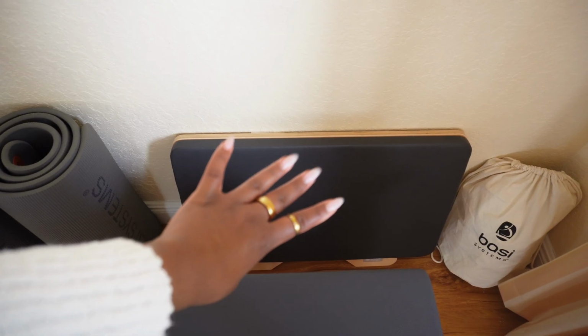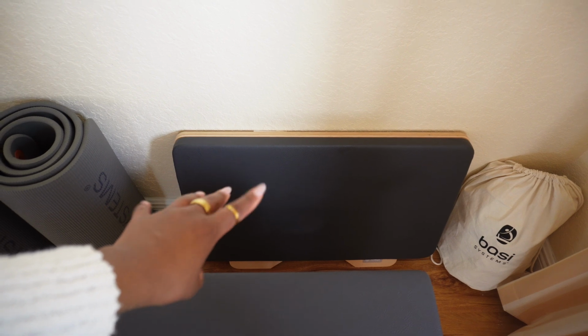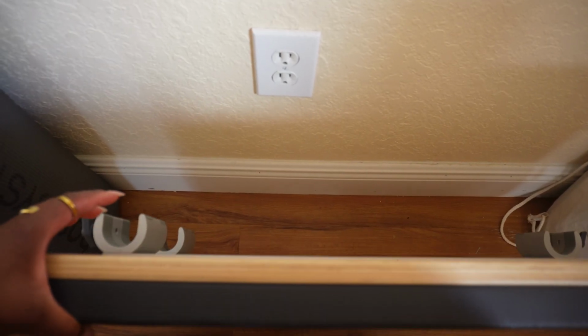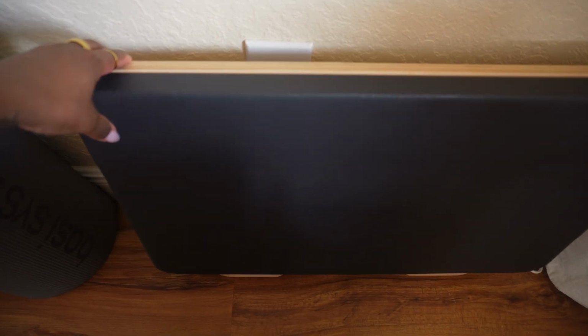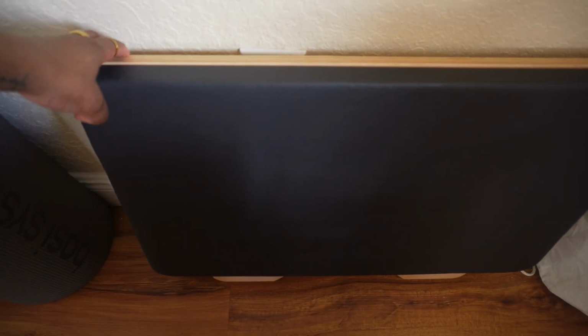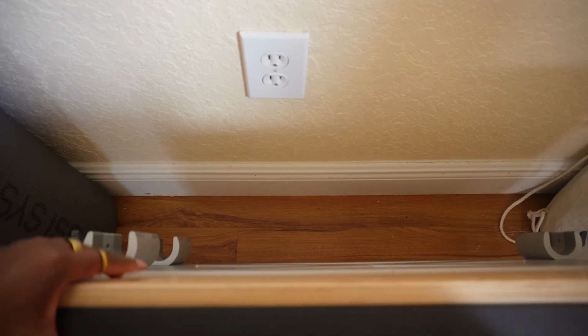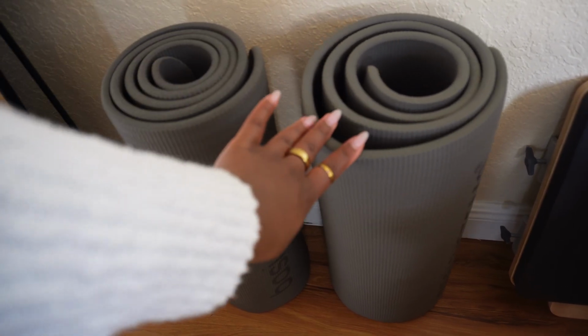I house my jump board back here. This is the jump board that's particularly made to go on the upright poles. So if you have your reformer combo, right, they have these little attachments to fit on the poles. Whereas if you had the jump board that goes on maybe the reformer tower or just the reformer itself, I don't believe it has these little holders. And then over here we have some mats, and they're a nice Basi gray color.